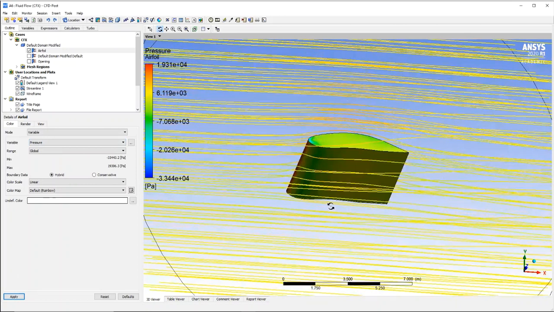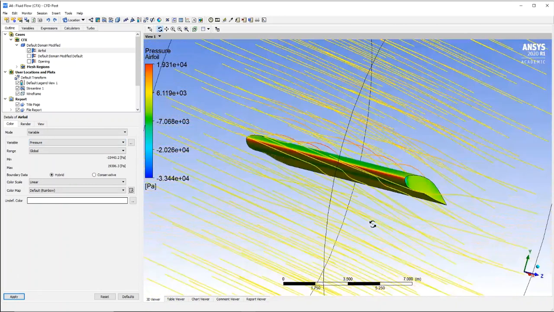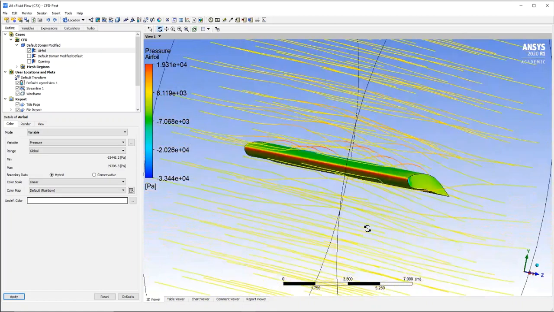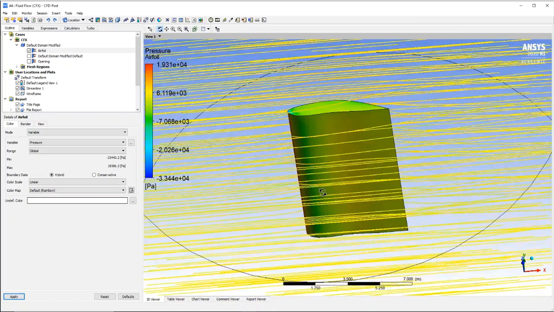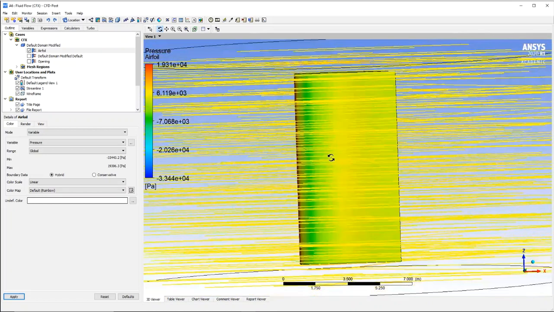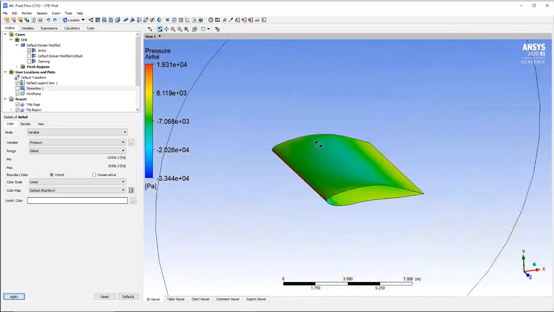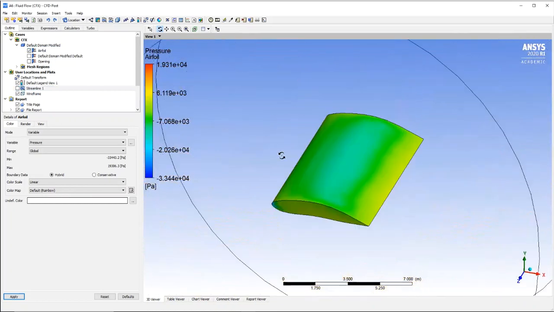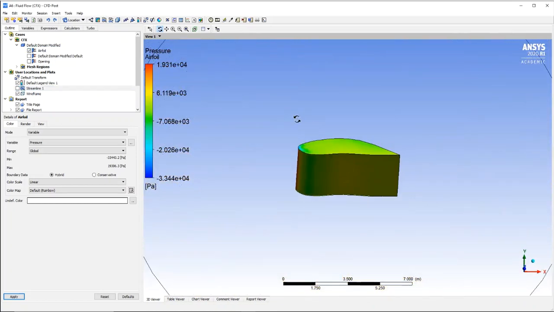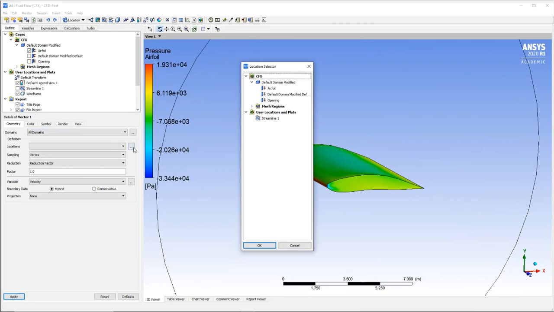You can click on the pressure and we can see at the nose tip we have high pressures, at the top of the wing we have low pressures, and at the bottom of the wing we have pretty high pressures. Now we can, for example, insert also some vectors. We can choose the airfoil.